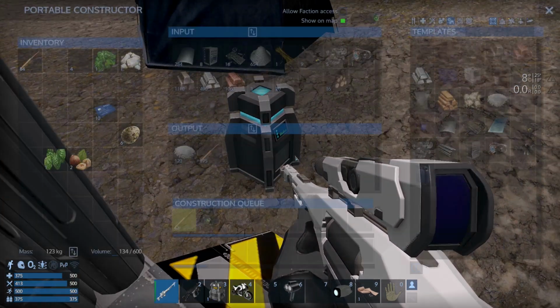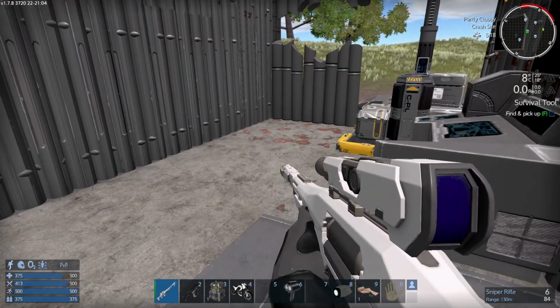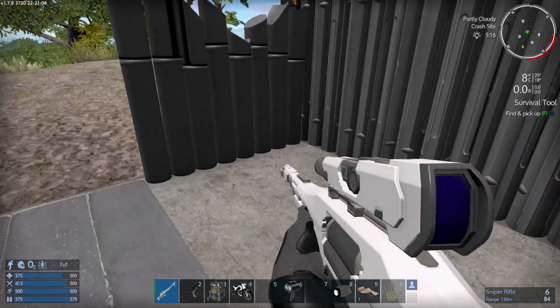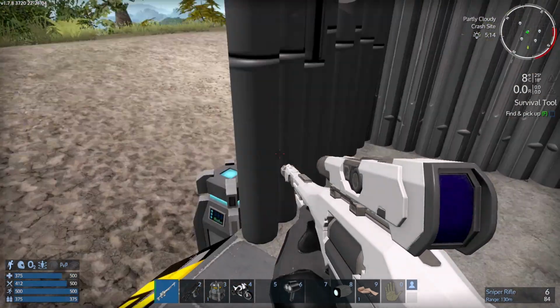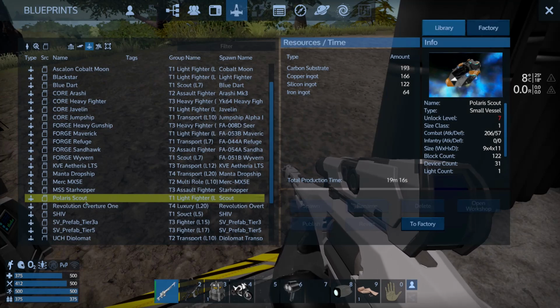But we don't want to do this initially, and the reason is as soon as you put a core down, then you're liable to be attacked by drones. So I want to hold off on doing that. So what I'm going to do instead, or rather I'm going to do it at the last minute, because as soon as that core goes down, you are vulnerable.